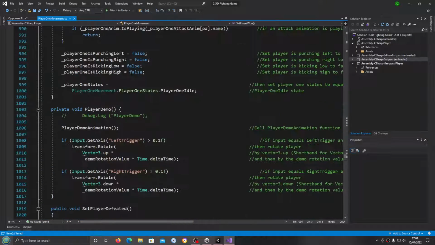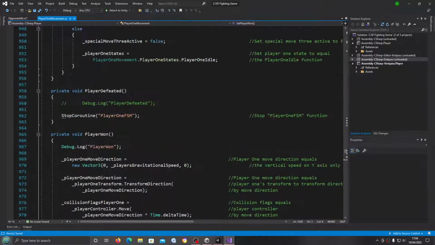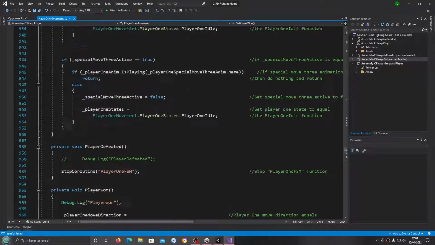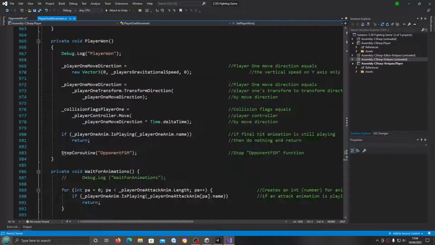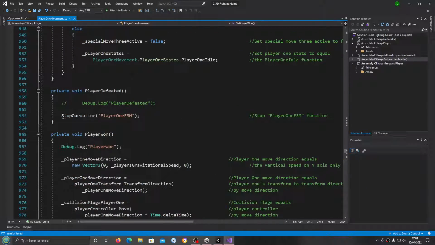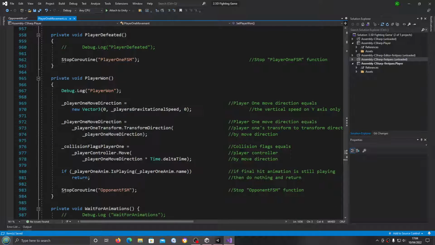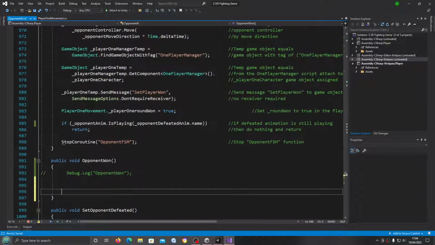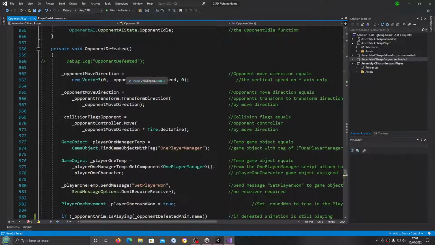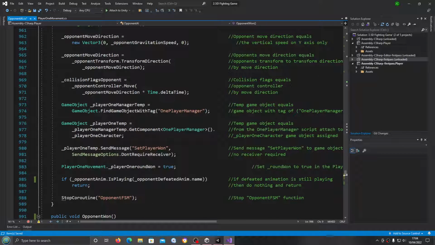So all this is a case of transferring code again. So player defeated, player 1. And opponent defeated. So let's have a look.